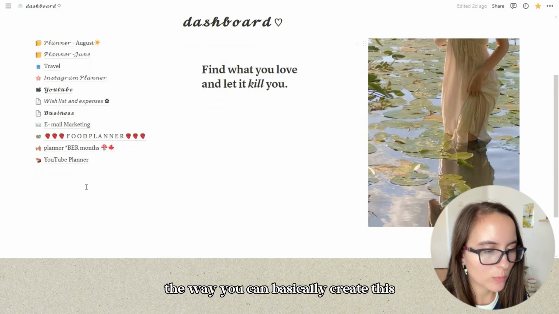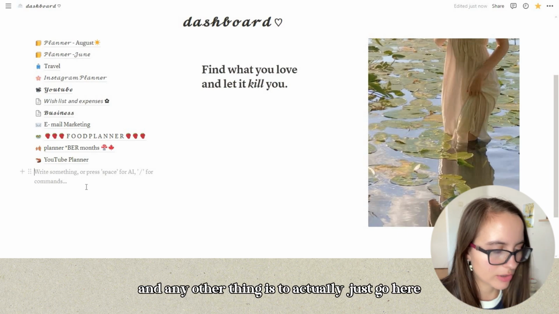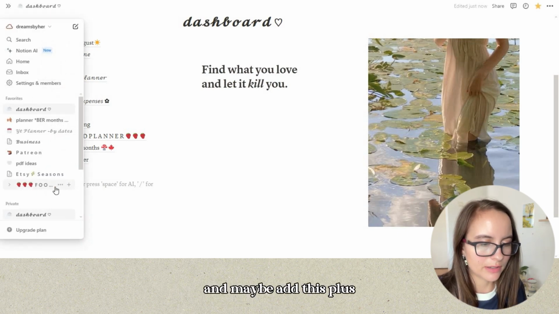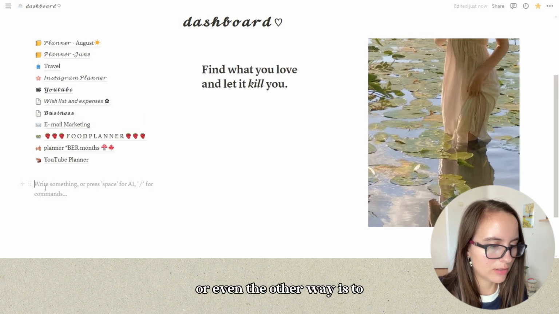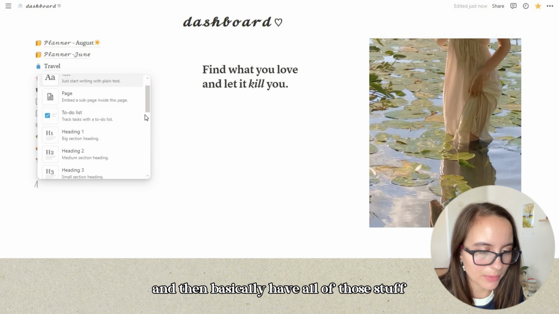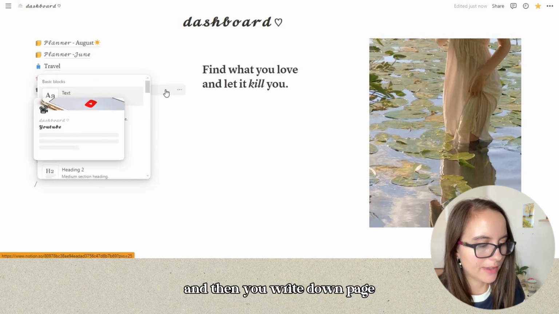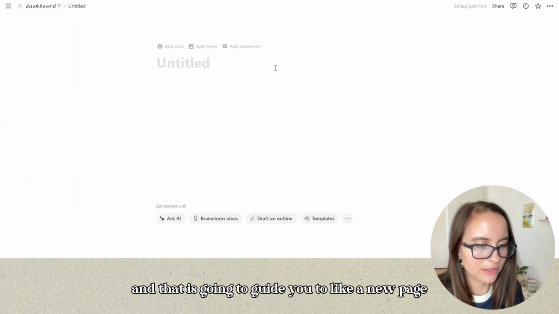Anyways, the way you can create this and any other thing is to just go here and add this plus, or the other way is to put the narrow line here and then write down page, and that is going to guide you to a new page.